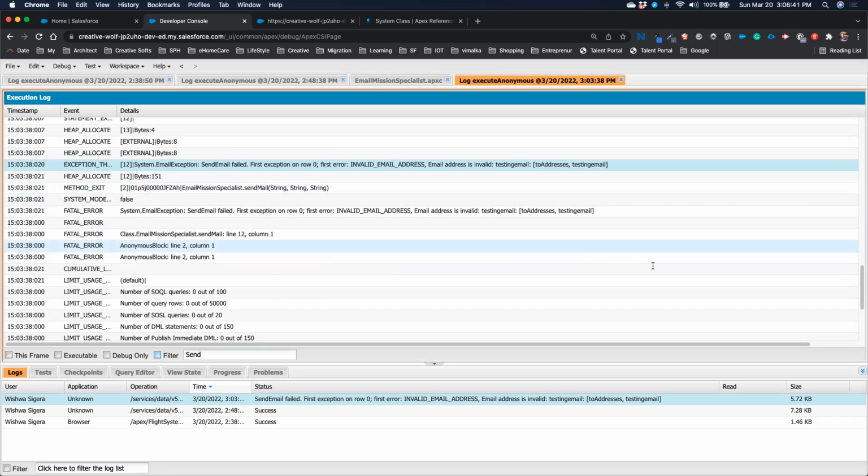So this is how we can identify our exceptions, and once we have identified the exception and the row number, then we can use.